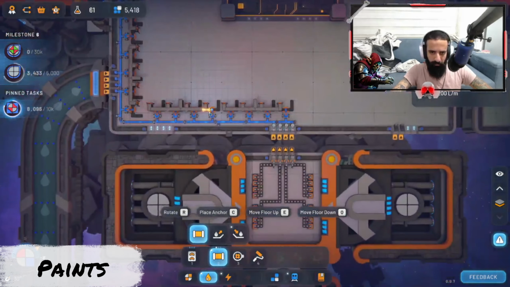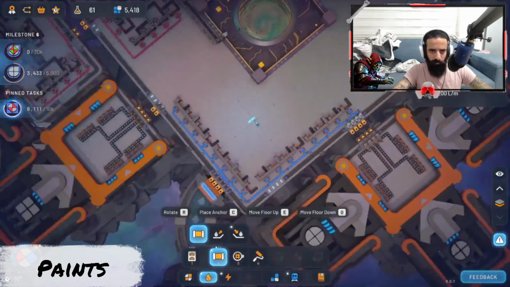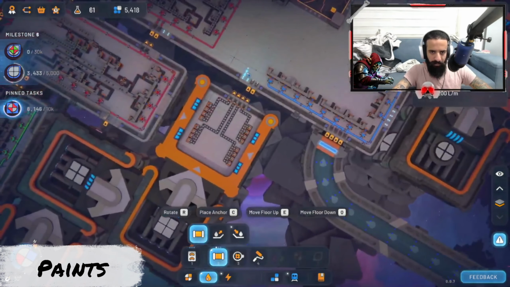When I say painting stations, I mean 4 painters, because it's 120 per minute times 4. Just so you know, okay, a painting station is basically 4 painters. That's what I mean. So keep that in mind.